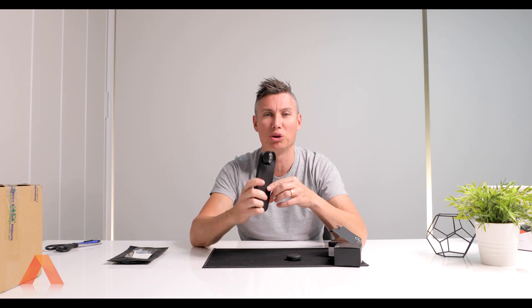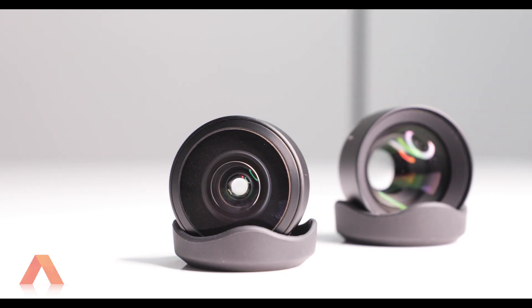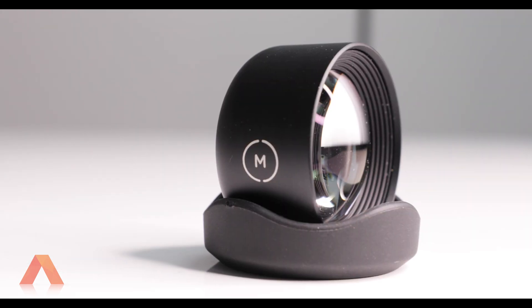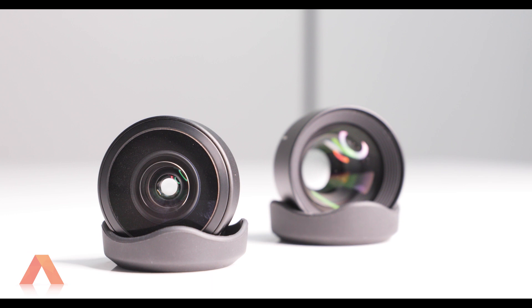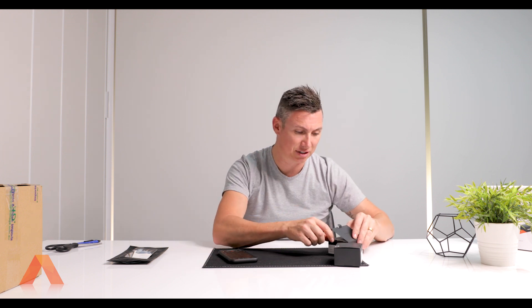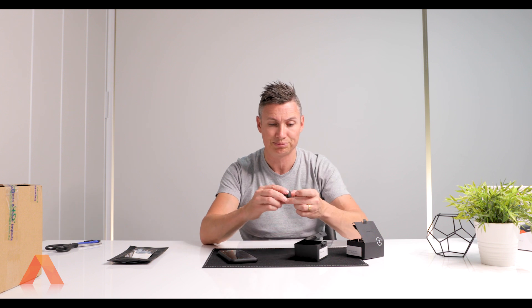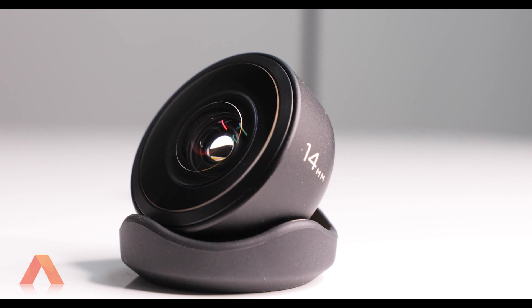We're going to go out tonight, do a couple of property shots and post up the results. I've also gone with a fisheye lens here as well — much smaller. This is a 14mm fisheye lens. Still really heavy, good quality — these are the top-rated iPhone lenses if you look at online reviews.